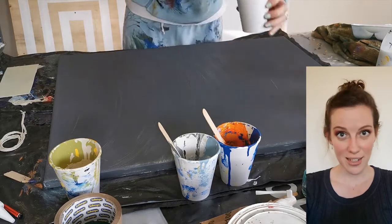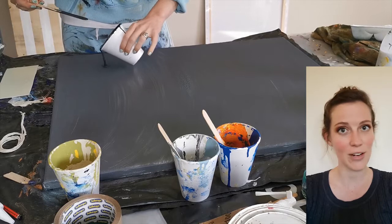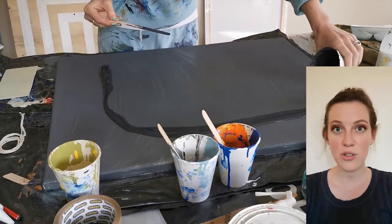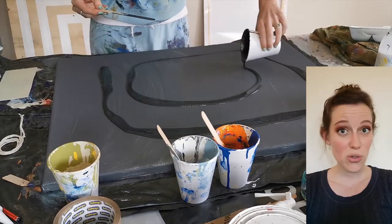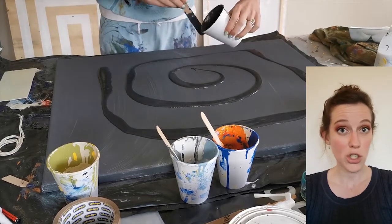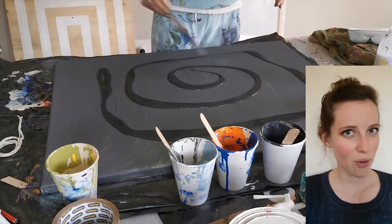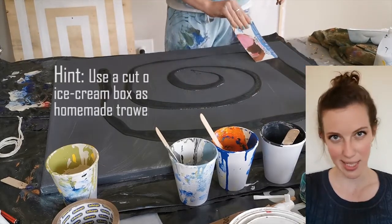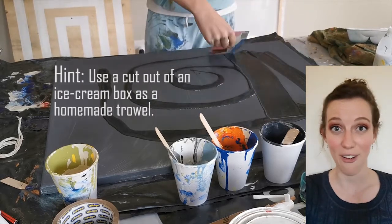For the jellyfish head, you put a little bit of paint on the canvas and then you blow the paint in the direction that you want. Now you can do this just normal blowing on the canvas. You can use straws, you can use a small thin pipe or tube. That's what I've used. Found it a little bit more malleable. I don't have one of those crafters palette things yet. So to move the paint around, I just cut up the lid of an ice cream box.